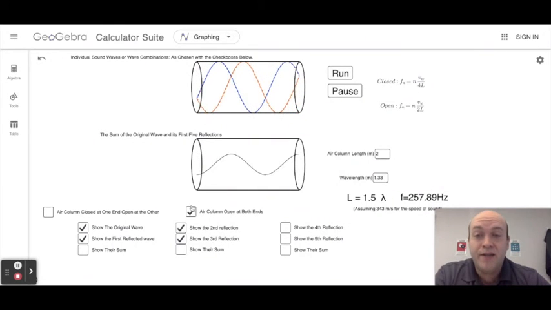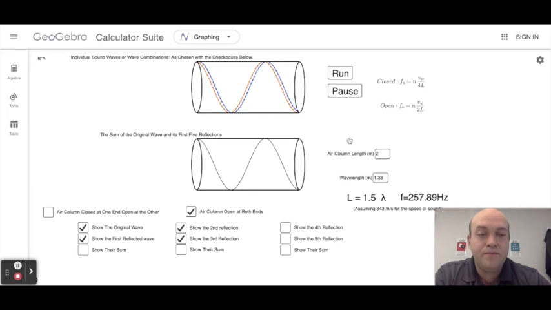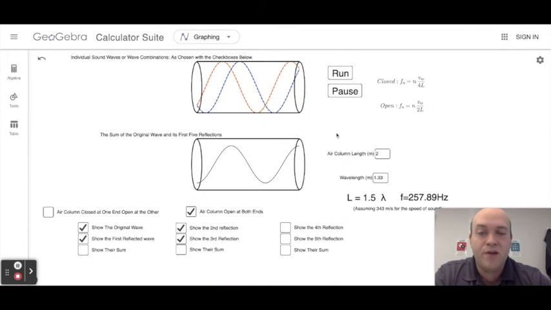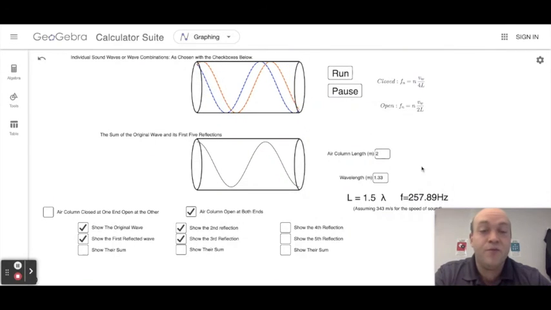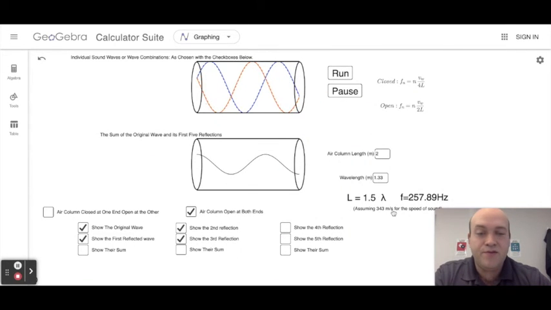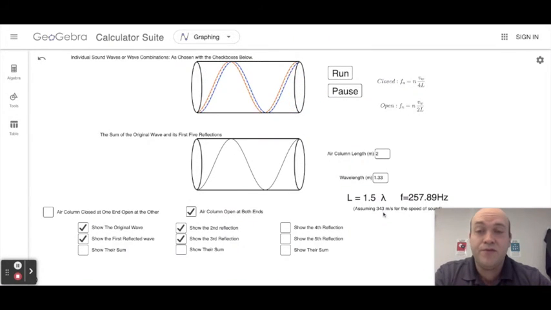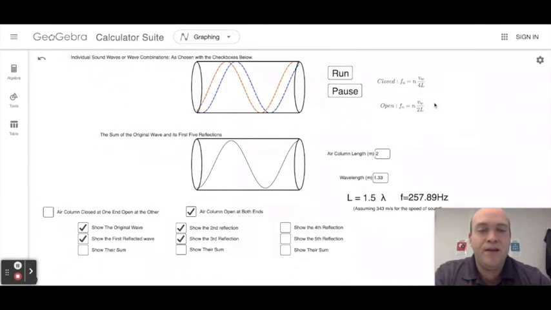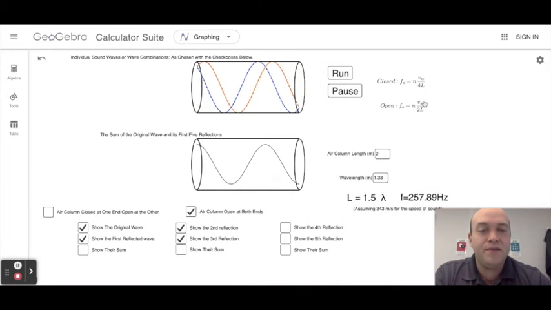Okay, so hopefully that illustrated what I was talking about with the waves interfering and being able to predict what the harmonics are just based on the length of the tube. And for all of this, I was just assuming that the speed of sound was 343 meters per second, so that might change depending on the problem. You just have to remember to work that in. And that's in this formula here for the speed of sound.